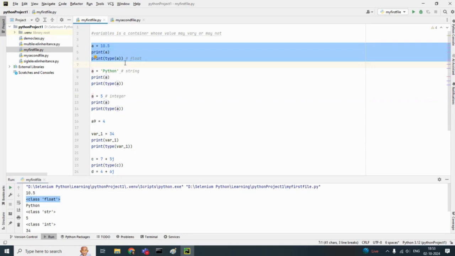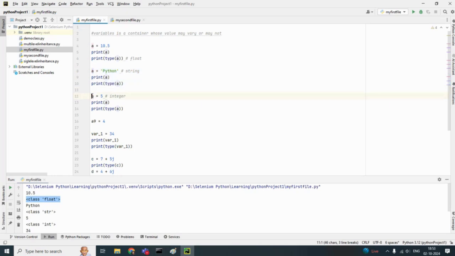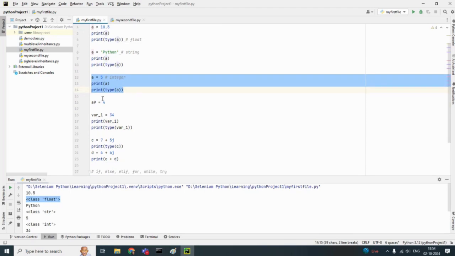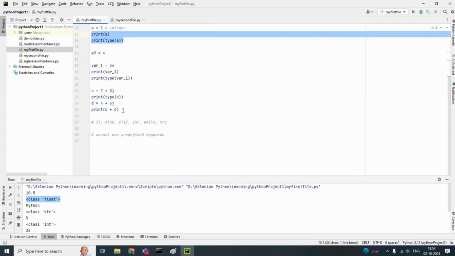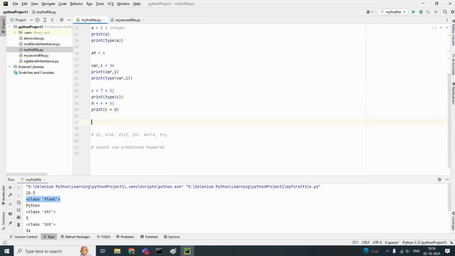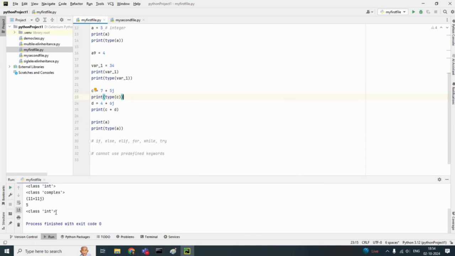Now, if I change the data type, the new scope starts from this line till this line. And again, I declare it differently. So now the second scope ends and the third scope starts. And if I type print A here, or print A here, it will give me the same, the class int.